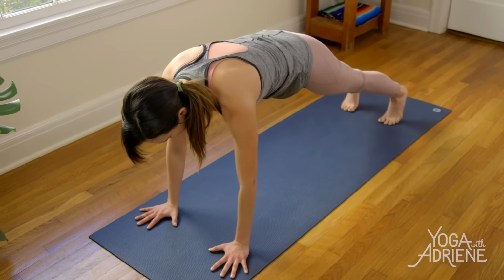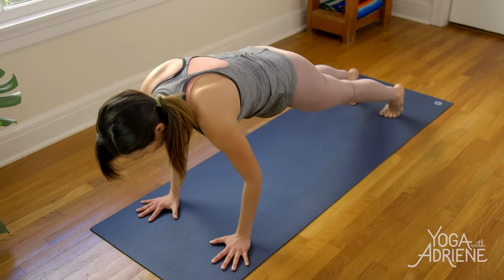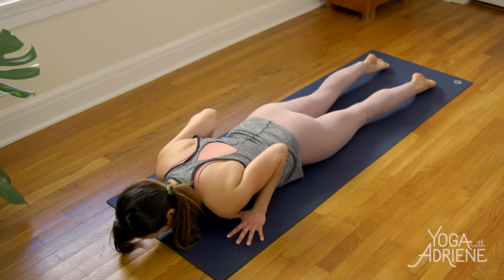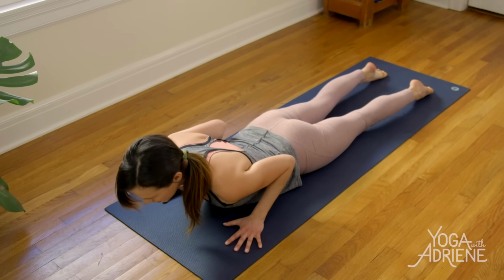Big breath in here. Exhale, slowly lower all the way to the belly. Press into the tops of the feet. Loop the shoulders and inhale. Open your heart. Cobra.